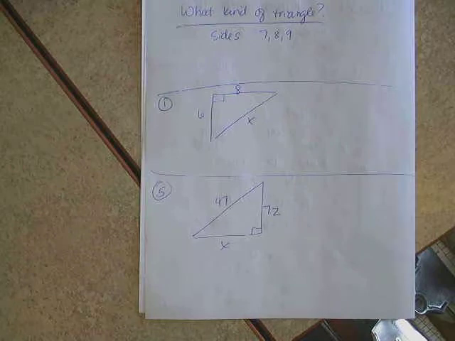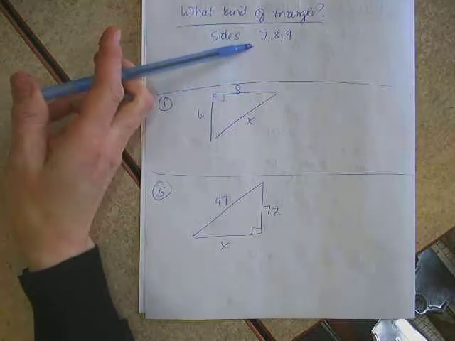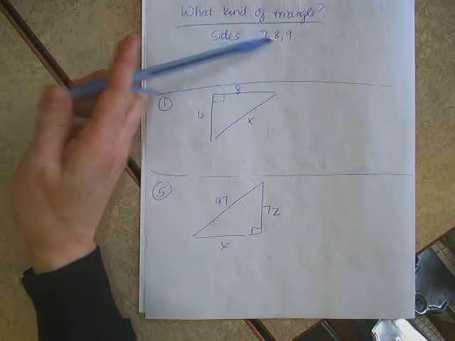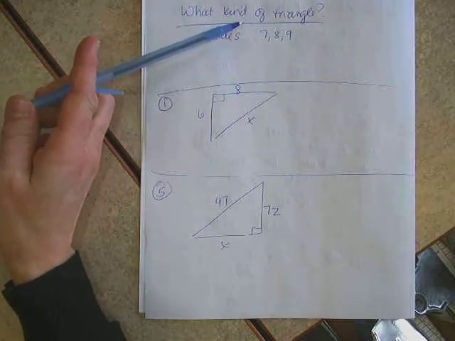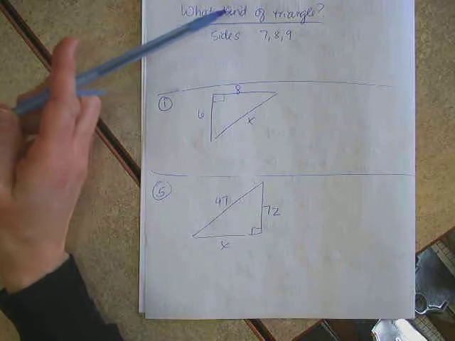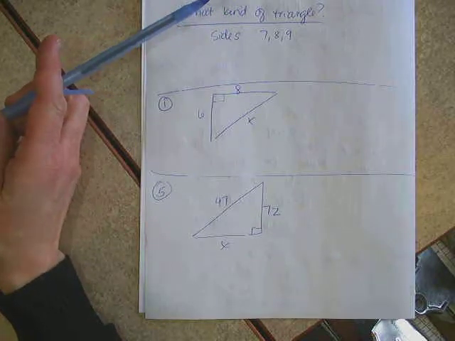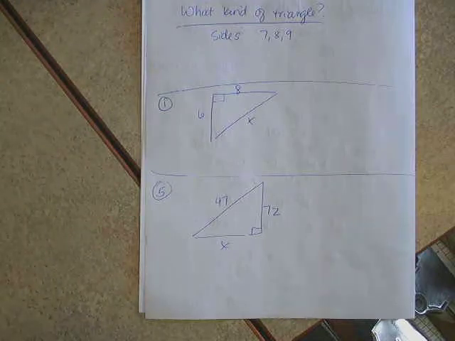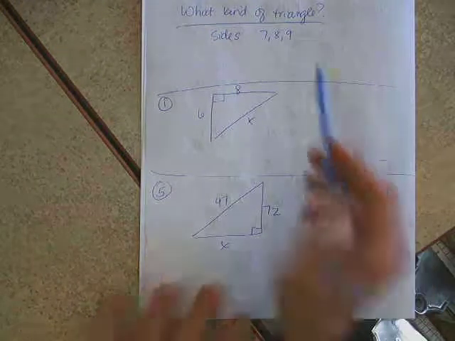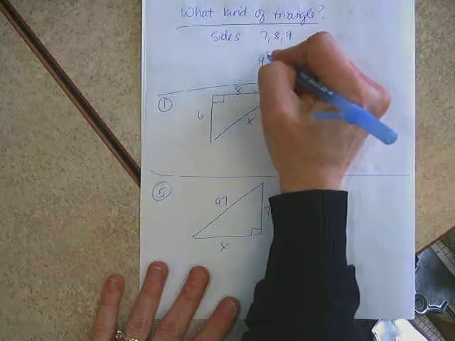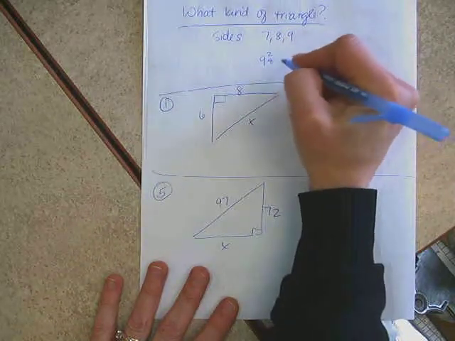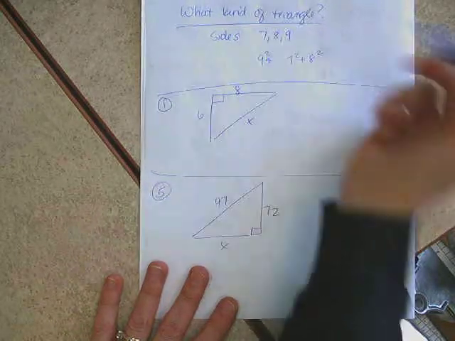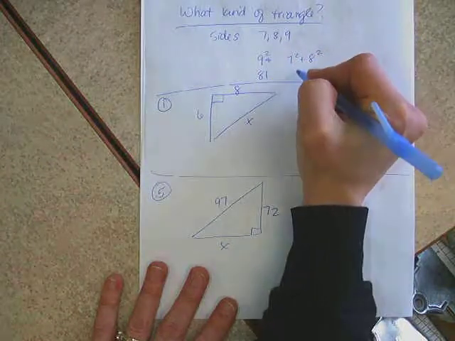Now you still have to show the work for these, you don't get off the hook just by eyeballing the numbers or entering it into your calculator and checking. You have to write the stuff down to justify your answer. However, I'll give you a clue. If all 3 of your numbers are fairly close together, it's probably acute. If you have one that seems to be much bigger than the others, that's probably obtuse.